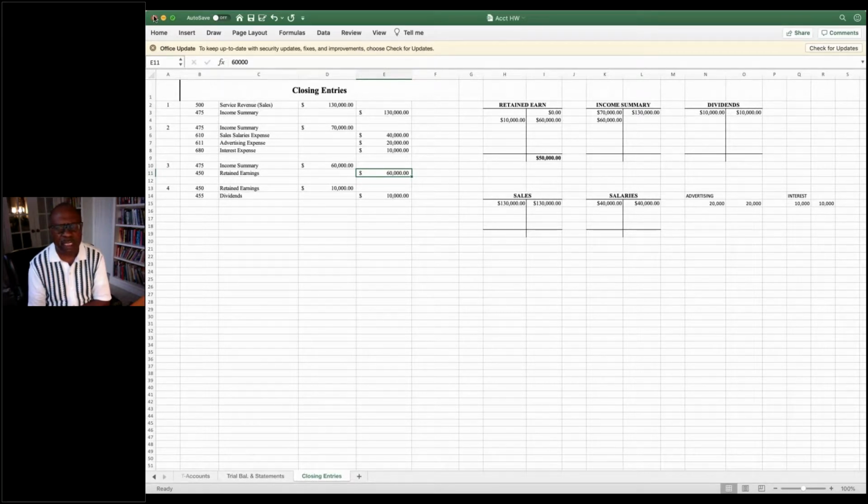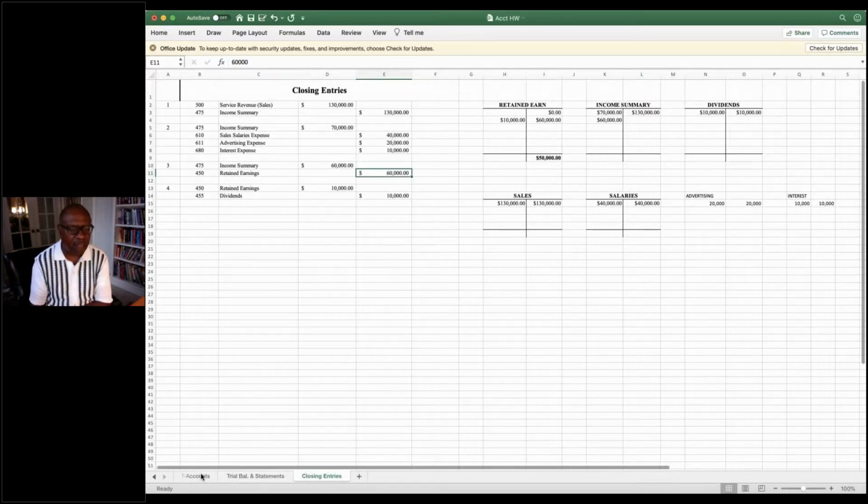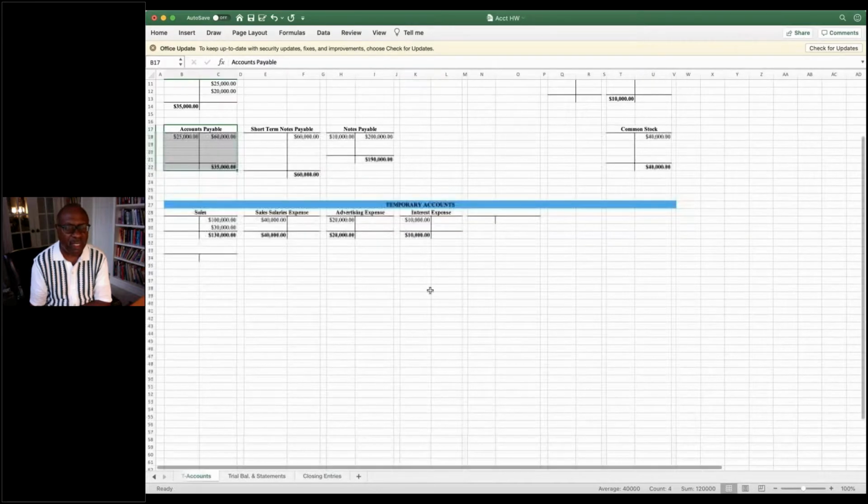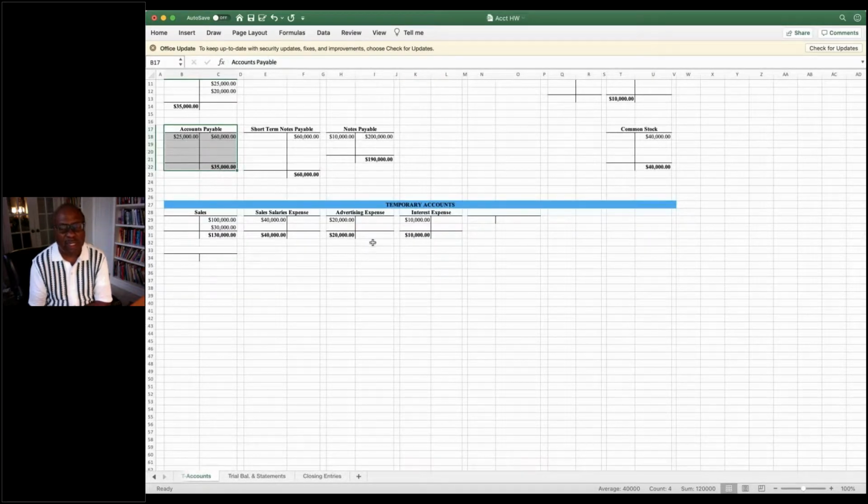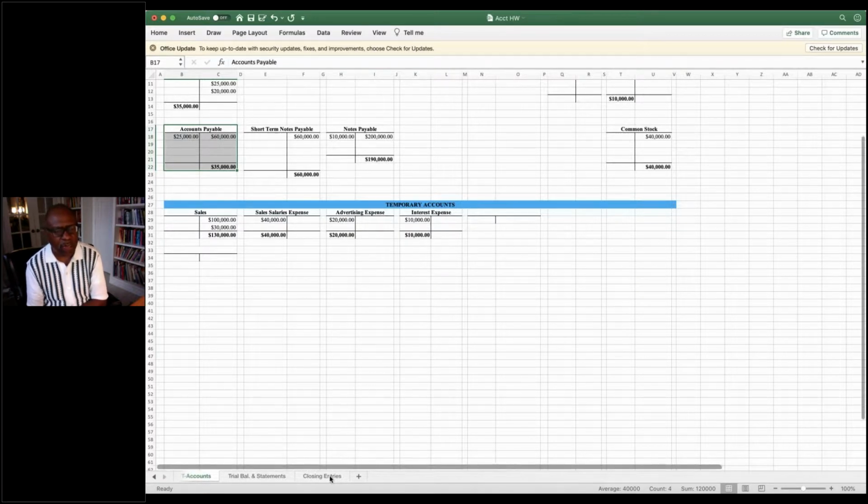Professor, while doing these closing entries, do we have to create those T accounts or no? Yes. In fact, they're already over here. I just wasn't sure if it was supposed to be created for the closing entry on that page or not, like where the T accounts are supposed to go. I'm glad you did because we could look at it better.